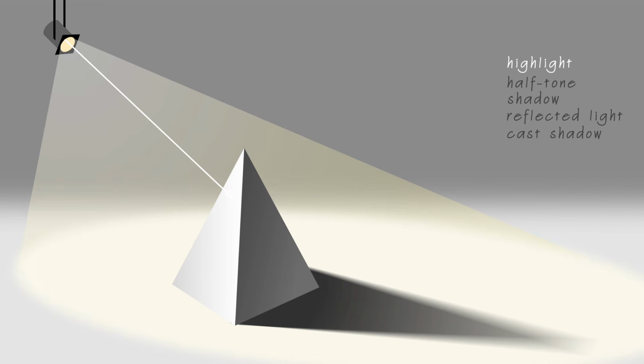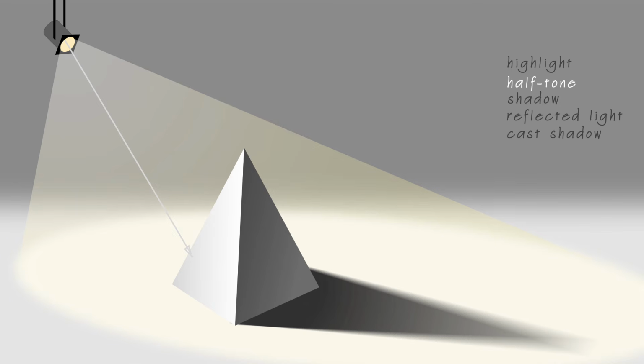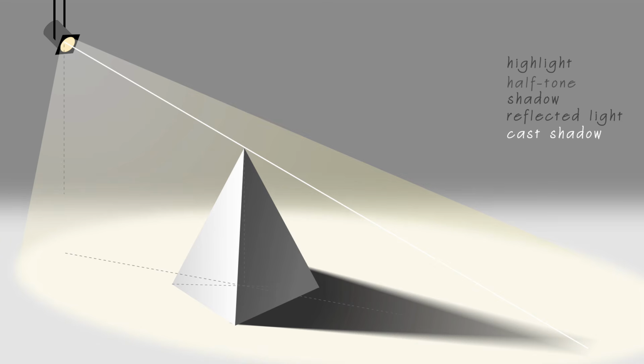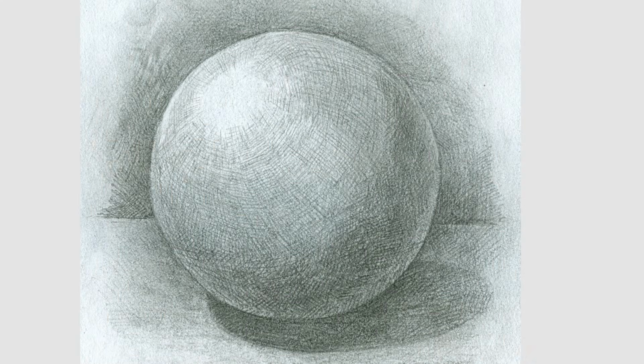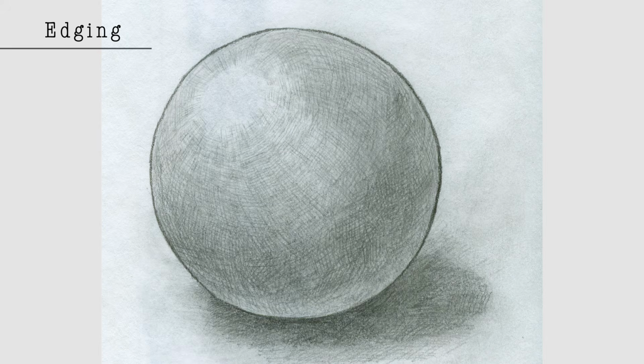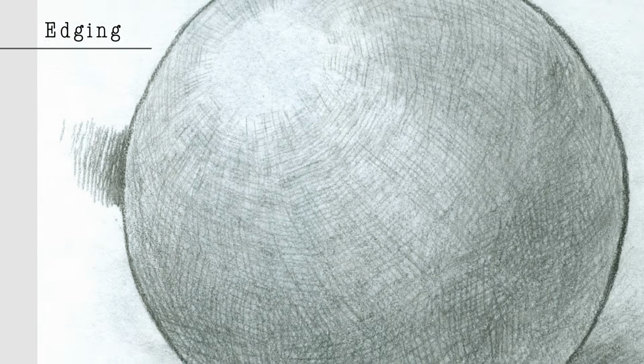The lightest area is the closest to the light source and is facing it directly. Area further from the source gets less light and is slightly darker. This side does not get any direct light, but gets plenty of reflected. Please note that all objects that you see around you do not have an outline. We see them by defined edges or contrasts between lights and darks. So even if you start with a linear drawing, when you shade, you incorporate the outline into the shading.